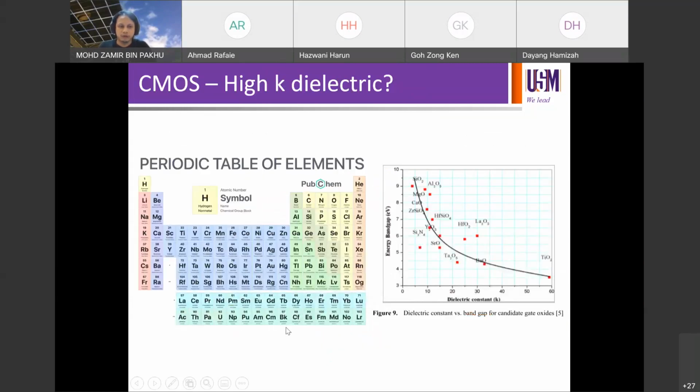So if you look at the periodic table and try to relate to the dielectric constant that we're talking about, you want to go on this graph to the right as far as possible, because you want as high a dielectric constant as possible in order to replace the gate oxide. Okay, so the choices here: you can see silicon dioxide is somewhere here, about 3.9 or 4 more or less. And then you have a range of other materials with increasing dielectric constant, like Al2O3 somewhere near 10. And hafnium dioxide is about 24, 25. Barium oxide is about 32, 33. Titanium dioxide is up to 50 something, right? So a range of different materials with different band gaps as well, which has to be equally considered in the device.